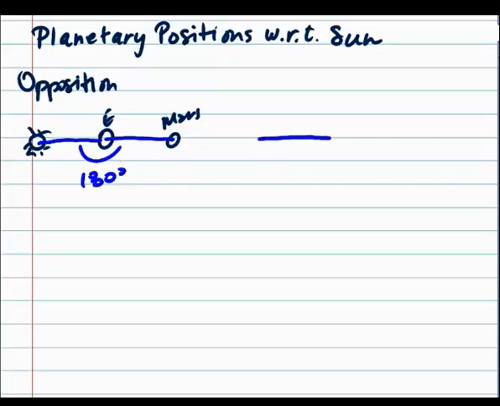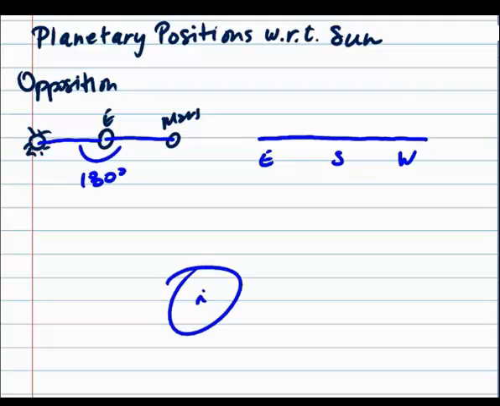So what I want to draw next is what we call a horizon sketch. And we always do it from east to south to west, ESW, if you can remember that. Because if you're standing out on a field, looking towards the south, when you point your arm to the left, you're going to be pointing towards the east. When you point your arm to the right, you'll be pointing to the west. So in a sense, you can see here how we have this progression from E to S to W.